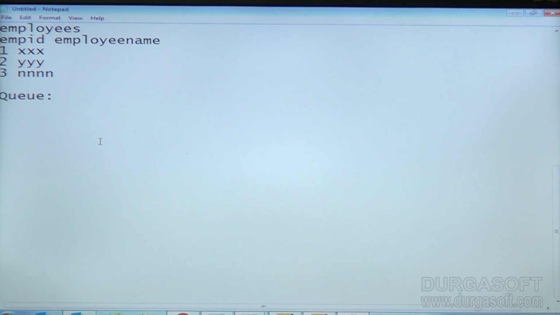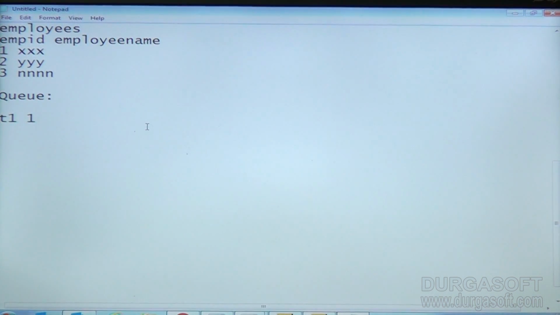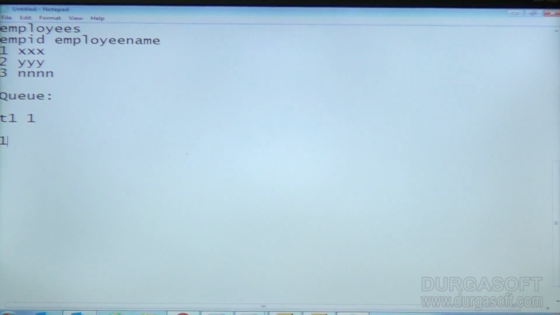For example, let us say in the queue, for a particular table T1, record number 1 got updated and it was enqueued into the queue. Our dequeue process identified that record 1 came into the queue, so it dequeued, and for this message with the particular value 1, we can go to the table T1 and pull the record.